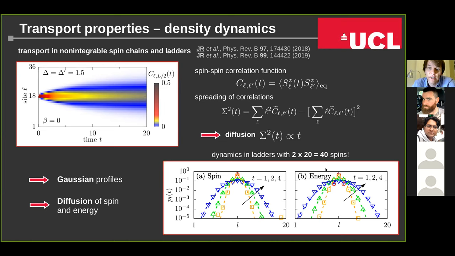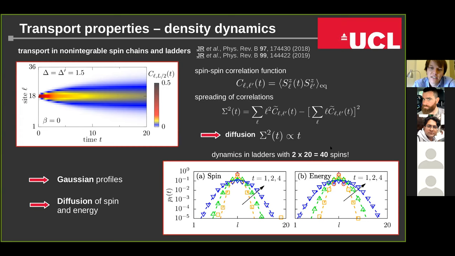So this is probably twice as large as you could do with exact diagonalization. I'm not sure if this is some kind of world record for exact time evolution of these spin models. But I should note that these system sizes can, of course, only be reached when you have access to these large supercomputers in Jülich. But I think it's a really nice result.